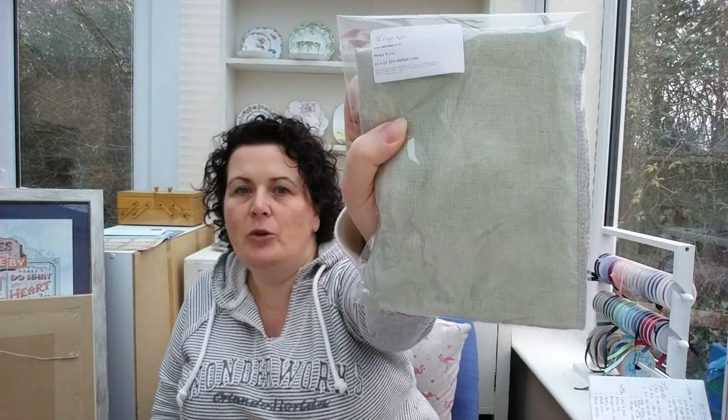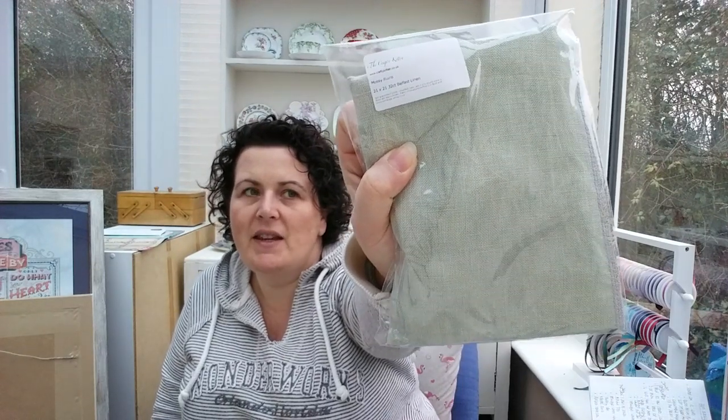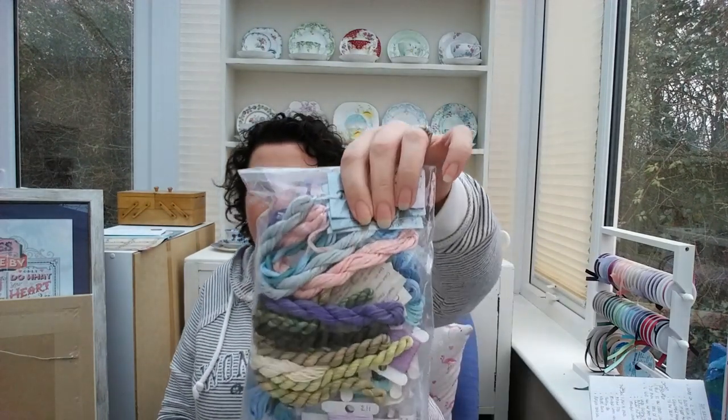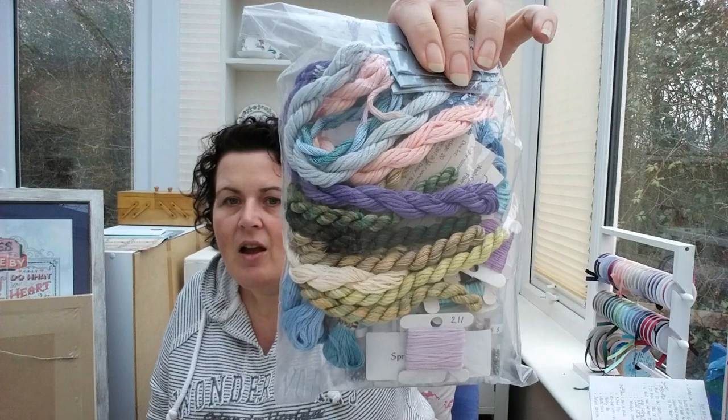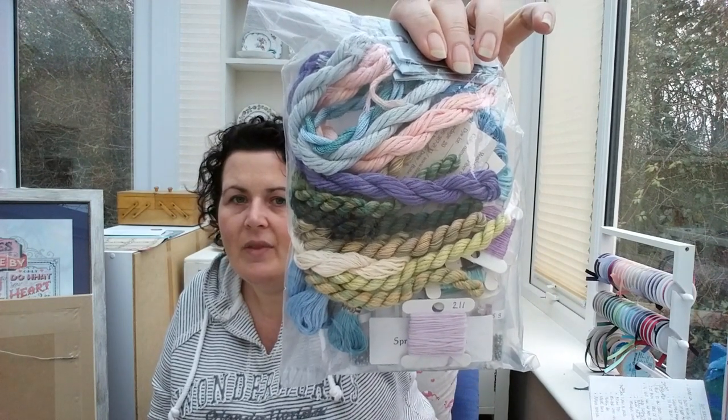So this is my other piece of mossy ruins, and you will see it is not as green as the piece that I'm stitching my Glendon Place on, but I think it's going to be really okay. And those are my threads. I am just waiting on 2 last inky dyes. And then we are literally all good and ready to go.